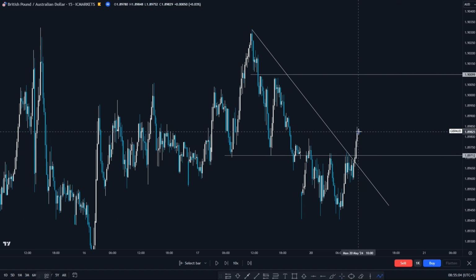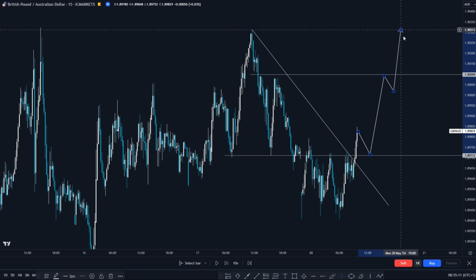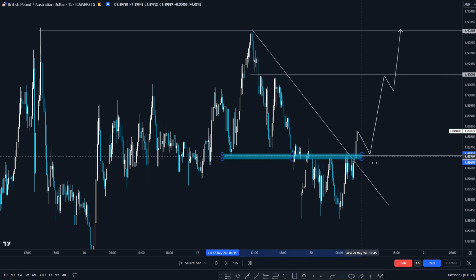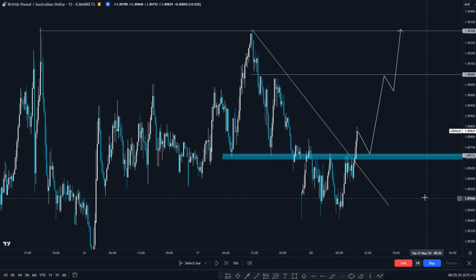I did call this trade as well, and I basically said I want price to come back into this level. I want price to come down here, and basically what I wanted to see was this happen. Okay, that was the ideal scenario when it came to this position. My whole area of interest was basically like that. So I was basically just waiting for price to come into it so that I could enter long.